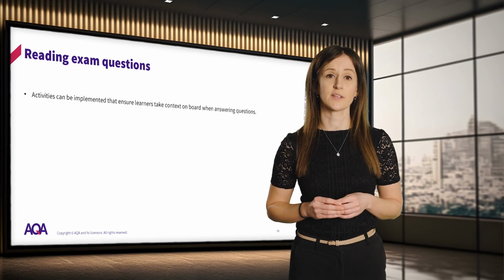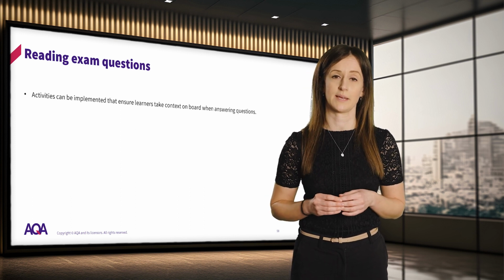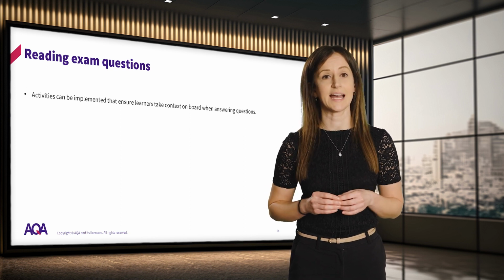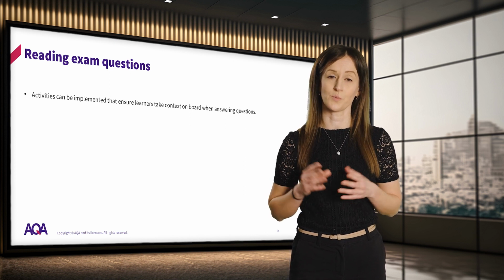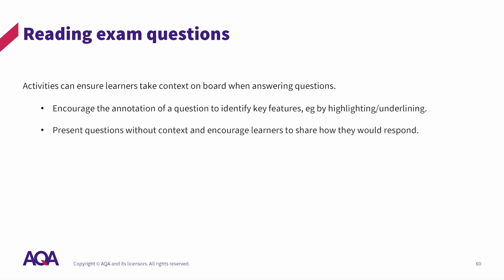To help ensure students are well tuned with reading questions correctly, it is advisable to make the answering and marking of exam questions a regular feature of your lessons. As part of this, activities can be implemented that ensure students take context on board when answering questions. For example, you could encourage students to annotate exam questions to identify key features, for example, by highlighting or underlining command words, keywords, etc.